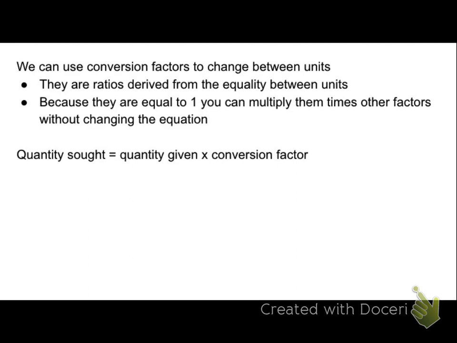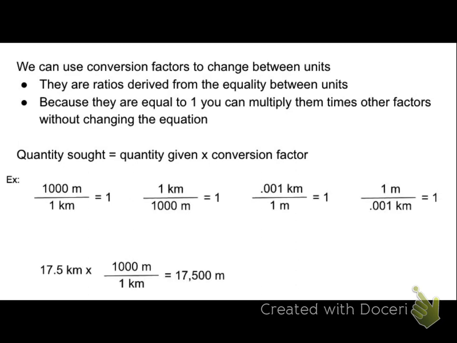This all sounds very abstract, so of course we're going to do an example to help this make sense. Okay? So, if you look at this, we have 1,000 meters is equal to 1 kilometer. So they are the same. 1,000 meters is the same thing as 1 kilometer. You'll notice that I have also written this flipped upside down, where 1 kilometer is equal to 1,000 meters. And that's because depending on what unit you start with, you will need a different version of this to help you convert. You can see this example down at the bottom here.